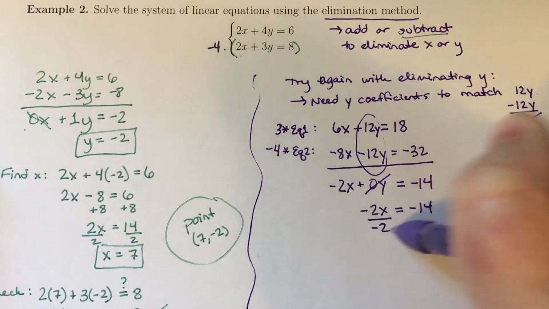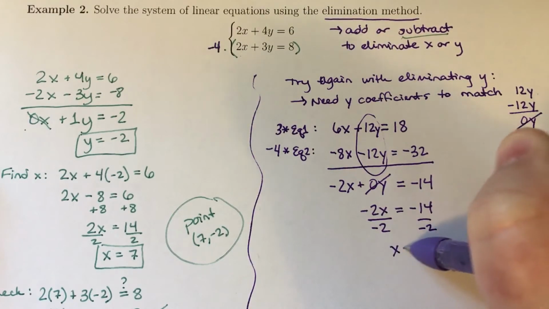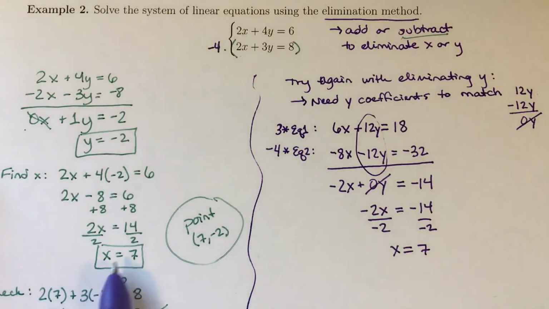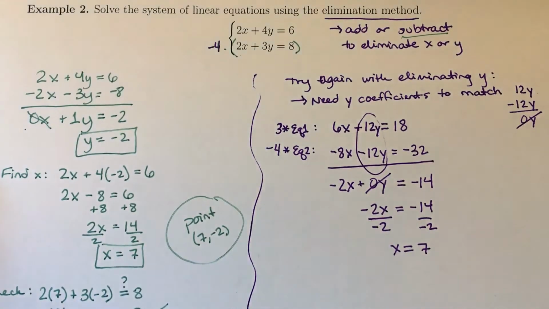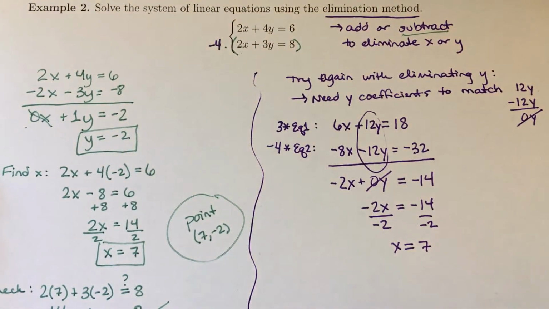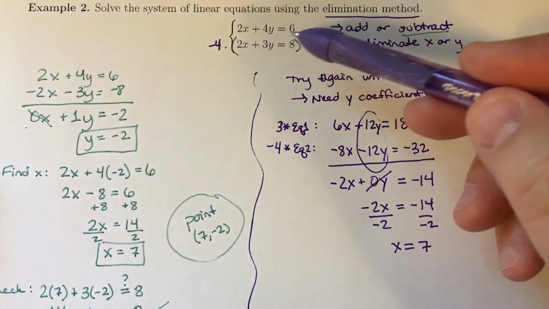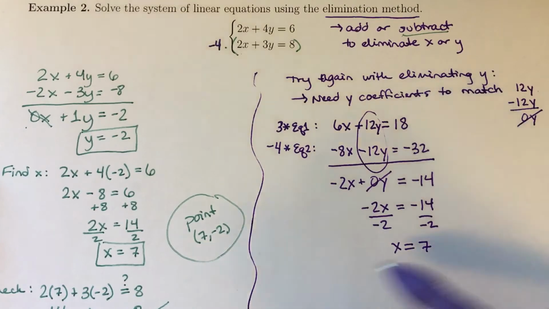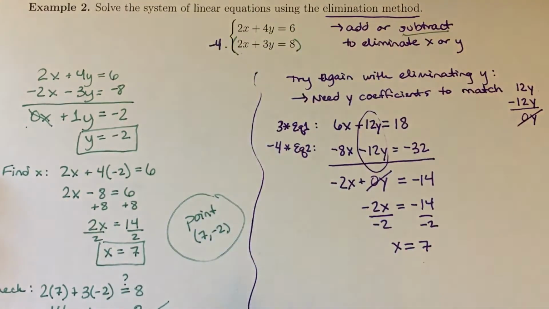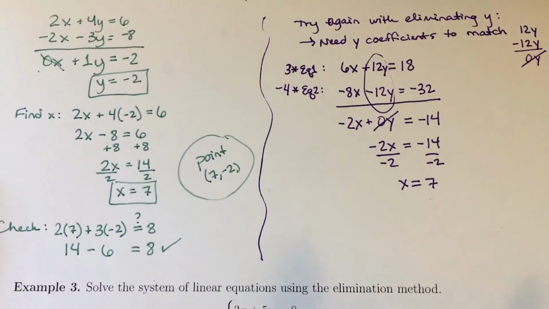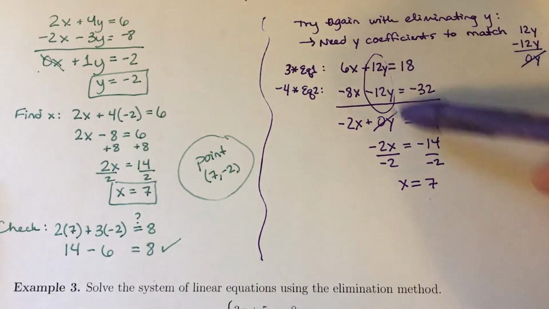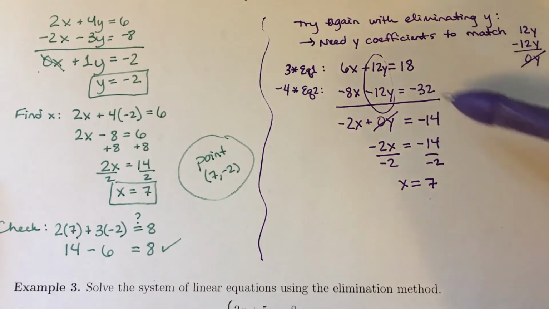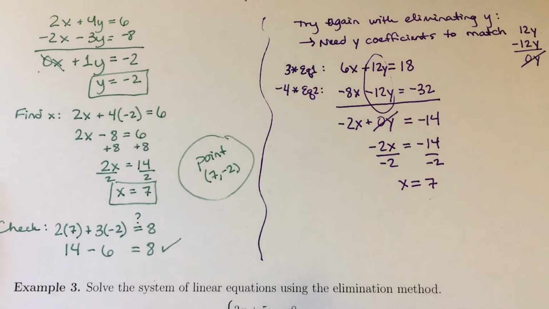I divide both sides by negative 2. So x is positive 7, which is exactly what we got here, right? Again, we're not getting a different answer. It's the same answer because it's the same system of equations. It's just a different way to get there. So I'm not going to keep going. You can plug in and find y and check the same way we did over here. I just wanted to show you why it was so much more difficult to eliminate y than it was x.